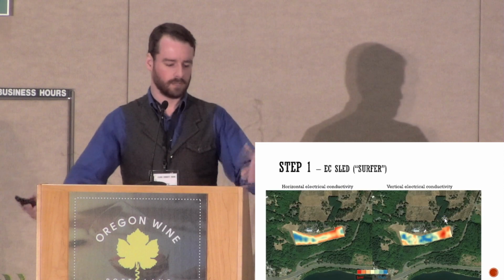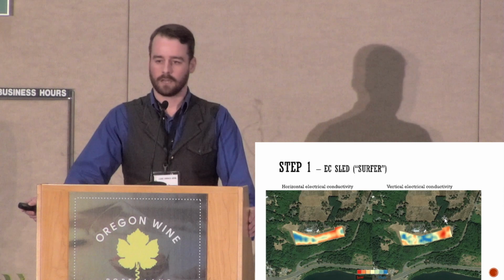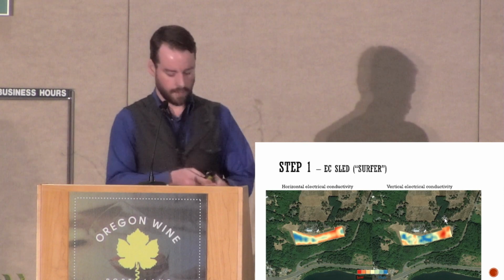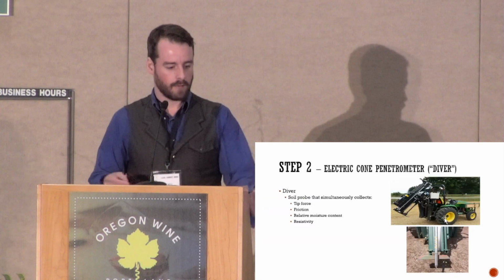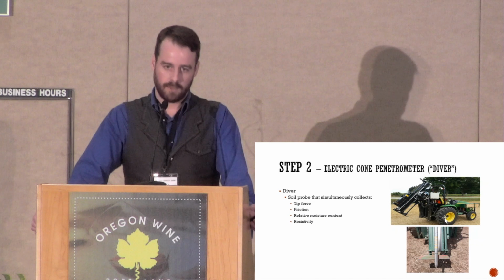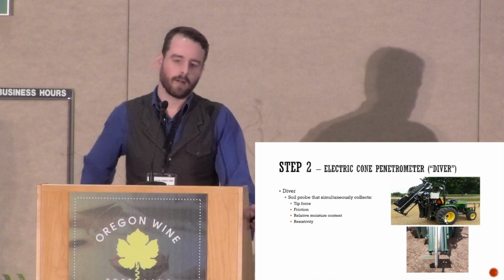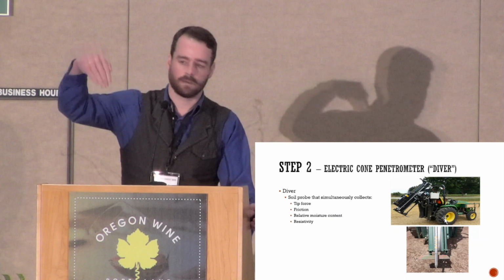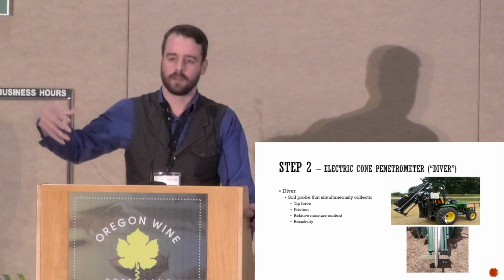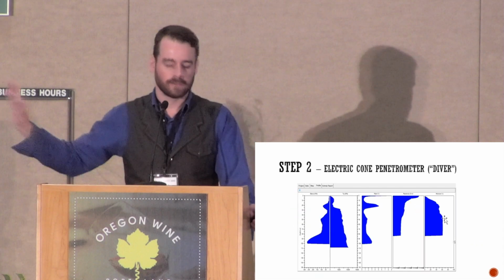So here you can see EC maps. That looks pretty. Again, there's not much value in that in and of itself, but it's useful in the Trimble algorithms. Based on that EC map, the algorithms will tell you to go to various parts of your farm and take penetrometer readings. The penetrometer measures tip force going into the soil, friction down the sleeves, and relative water content, and it'll map that out as well. This is kind of what it looks like, but again, this doesn't matter.